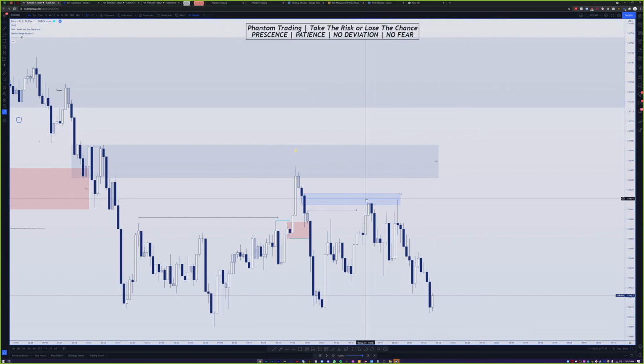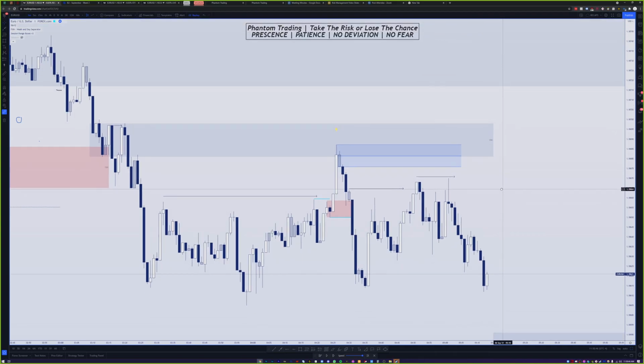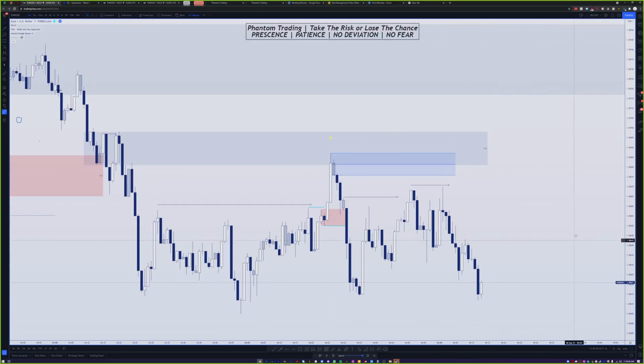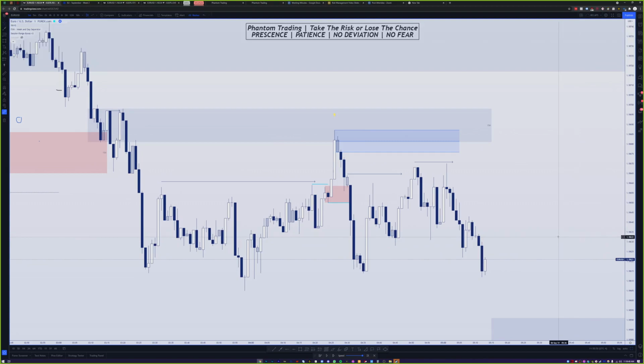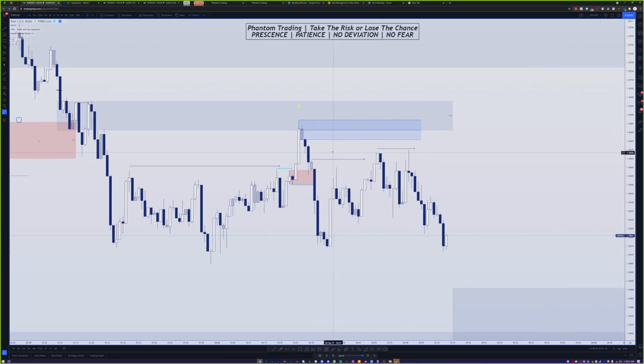So here's the thing, right? Even for me, if I were gonna take a picture of this, you can leave it in here, and you don't need to take a picture of this either because there is no entry. But this is what my model would have been, right? And I would have again seen all of this as just liquidity, right? That's fine, doesn't tap into it, it's all good. I won't even bother putting it in, but it's cool, right? We can see our model almost played out, right? We read this as liquidity, it wasn't actually a flip. You would have got a small short term pullback off of it before getting swept, right?